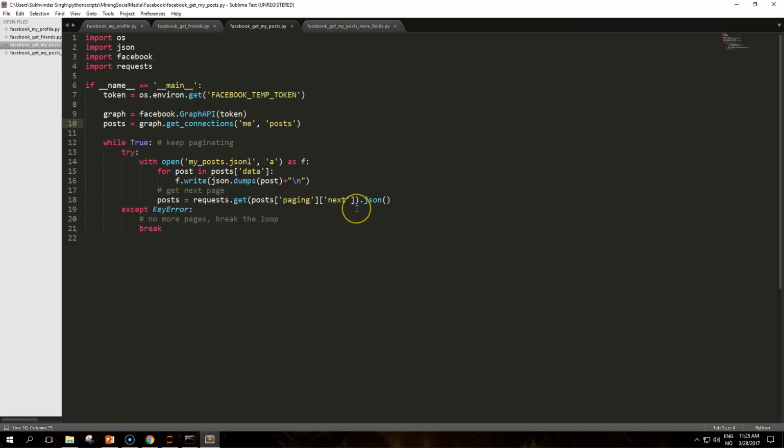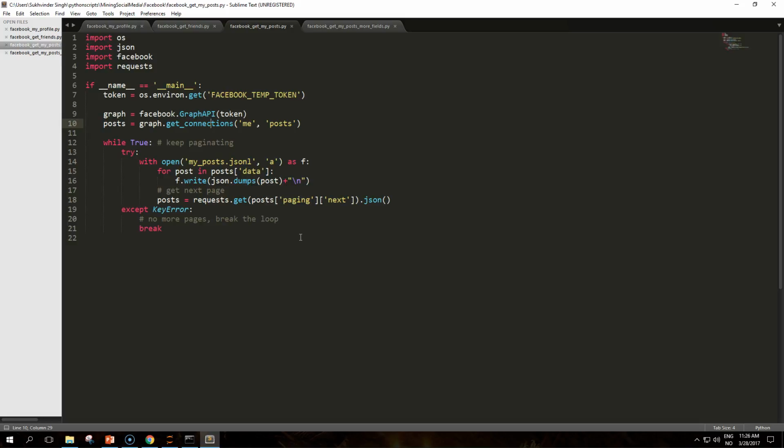It connects to the Graph API and gets a list of posts published by the authenticated user, me. The posts are saved in the my_posts.jsonl file using the JSON Lines format that we have already talked about in earlier tutorials, when we started mining Twitter. So the script doesn't take any command line parameters, so it can just run really simply with just python and the name of the file.